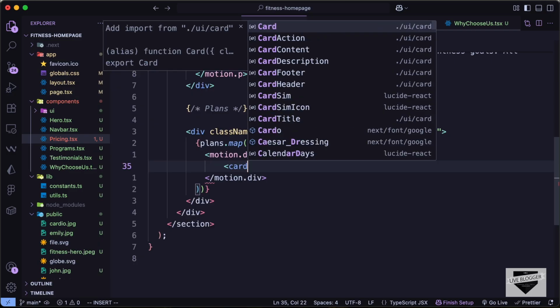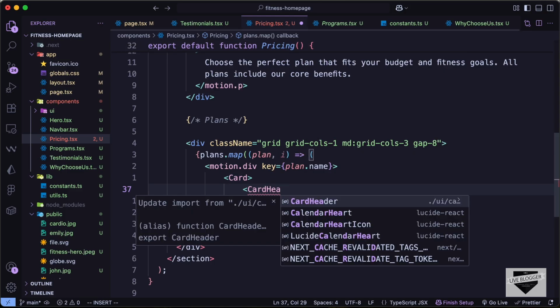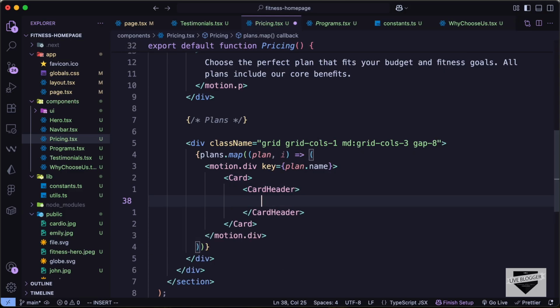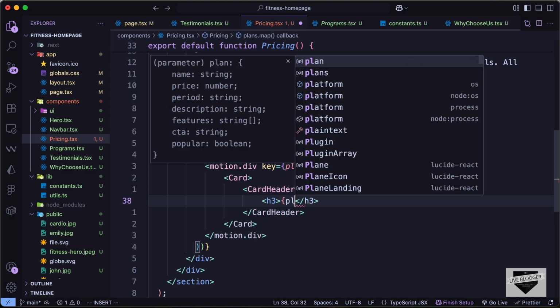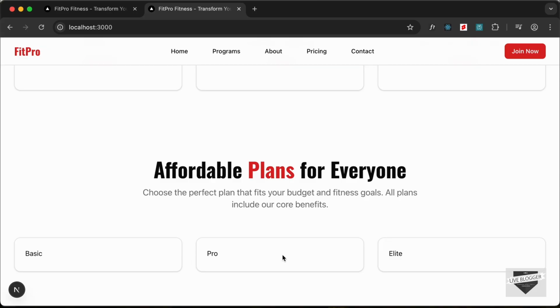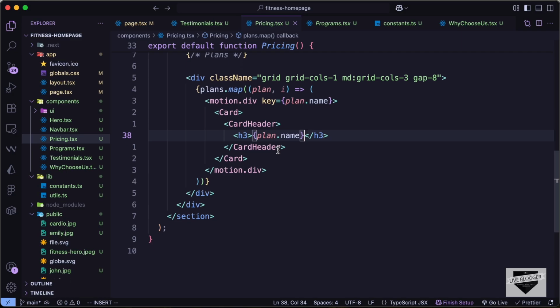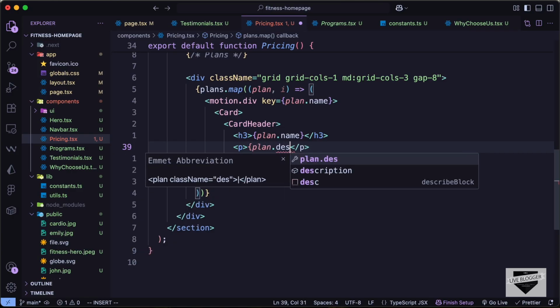So let's type card and let's import it from UI card. And in this card, we will have a card header. So this also comes with the ShadCN component. And the card header, we need to have an h3, and here we need to add the plan.name. So if you go back, here we can see that the names of all these plans are displayed over here. And let's also add a paragraph, and here let's add plan.description.